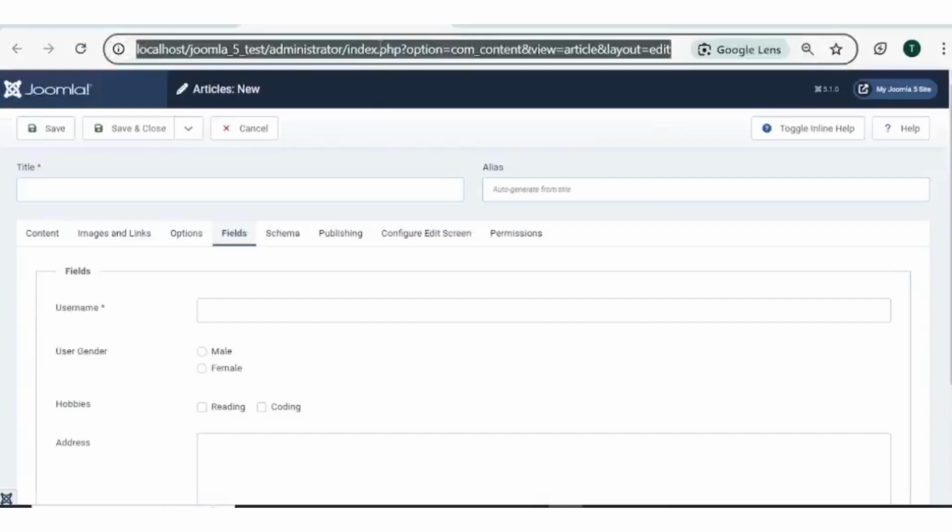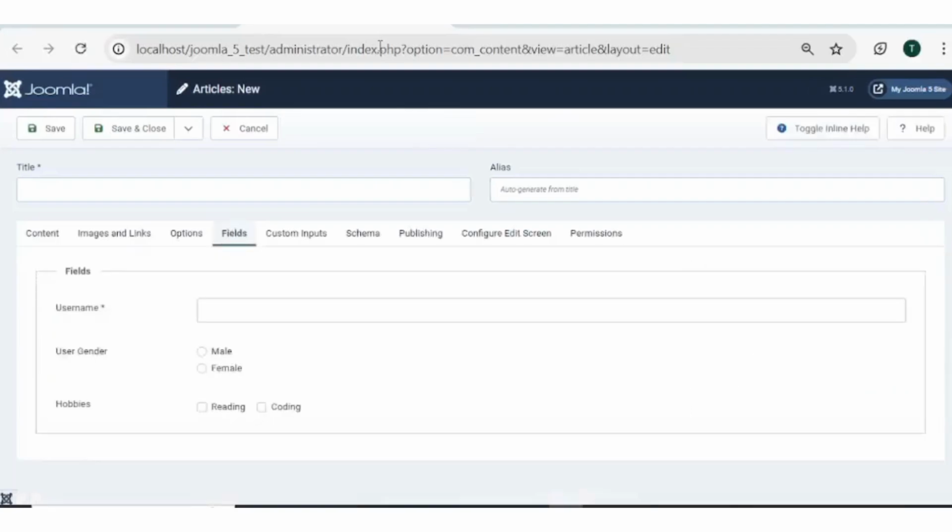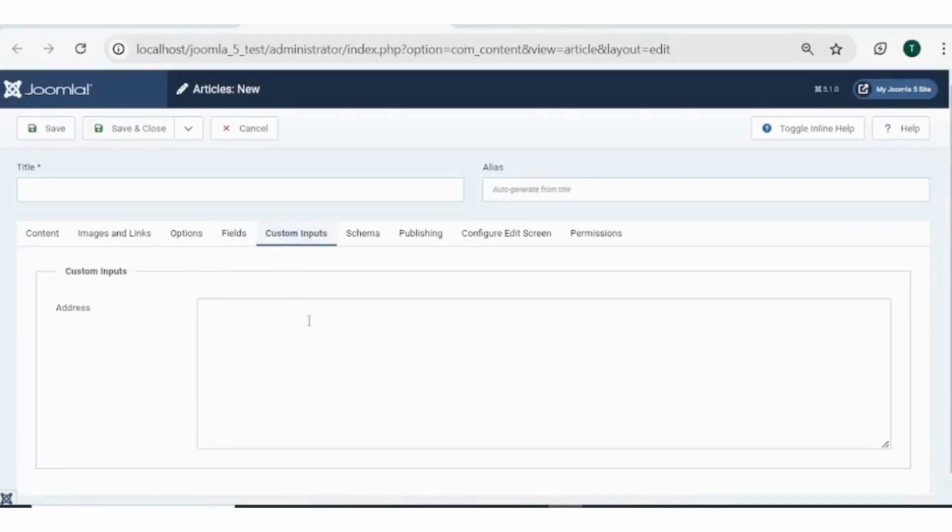Now if I refresh the article creation page, it removes the address from this fields tab and there is a new tab, custom inputs, and the address input box is showing under this custom inputs.